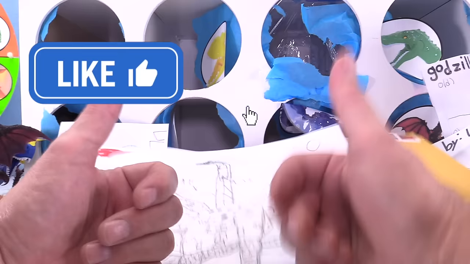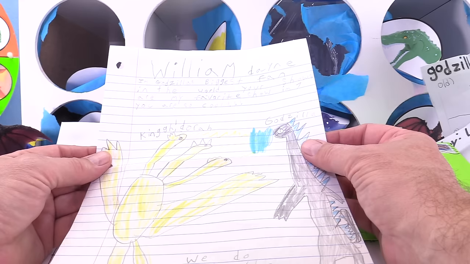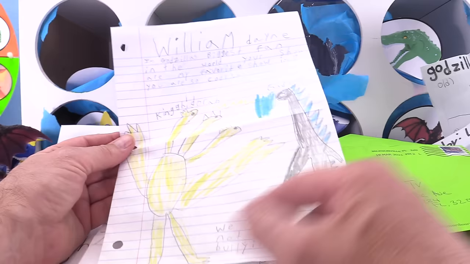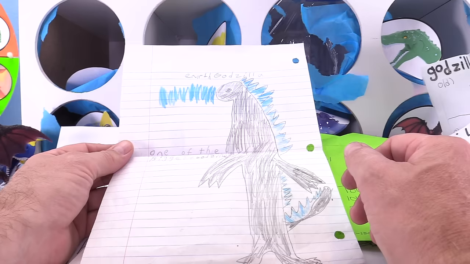Oh, here you go, William Dane. I'm Godzilla's biggest fan in the world. Your shows are my favorite. I'm 7, you are so cool. Sweet. I know I'm cool, but you're cool too. Just remember that. This is King Ghidorah, this is Godzilla. We do not like bullying. Love it. William, I love it. Oh, and is Earth Godzilla one of the biggest Godzillas ever? Nice job, that is sweet. William, double thumbs up, love it. Great job.